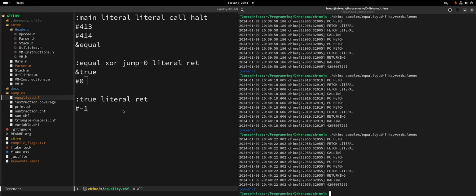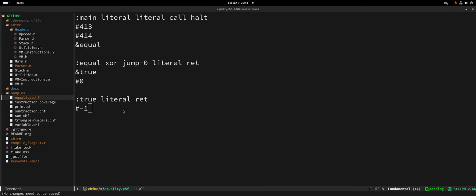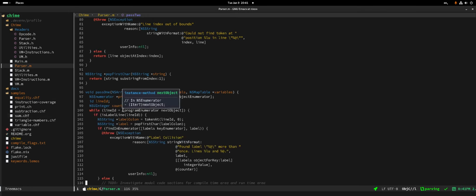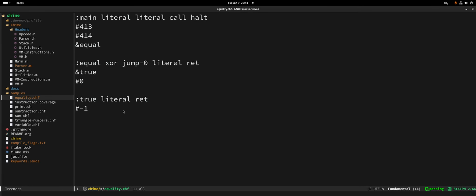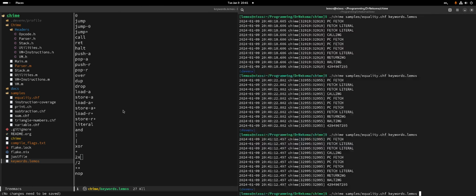Did you actually save the file after you changed the number? Yeah, I saved the file. Okay. Yeah, that's concerning. So something in the jumps. Yeah, so this is definitely wrong.